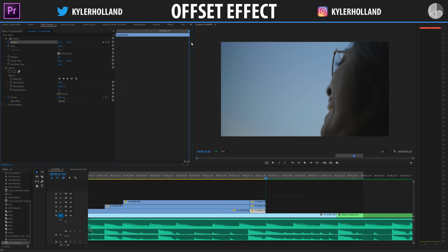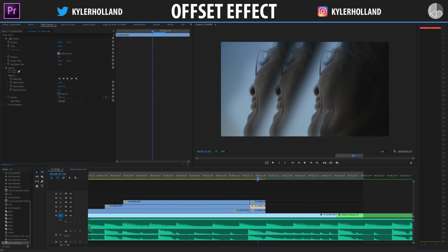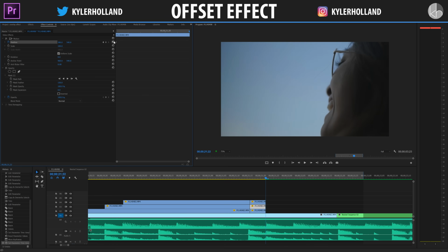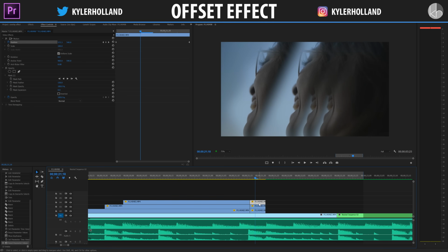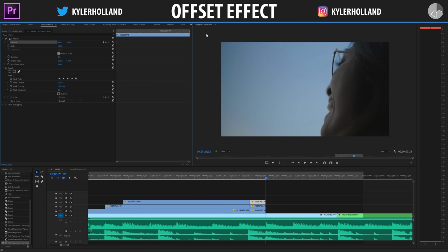You'll notice that it'll create a keyframe for the end of the clip. That'll pretty much drag it to the original position. So we're going to do the same thing for all of these videos. Click up here, drag to the very beginning, and click on the position keyframe. Drag this to the very end, and click on the reset parameter keyframe. Do the same for the last video. Drag to the beginning, position keyframe, drag to the very end, hit the reset parameter keyframe.